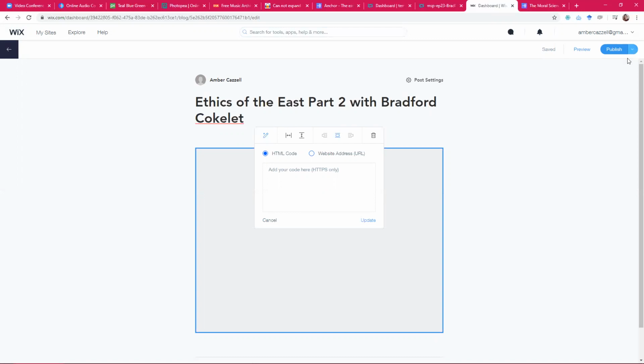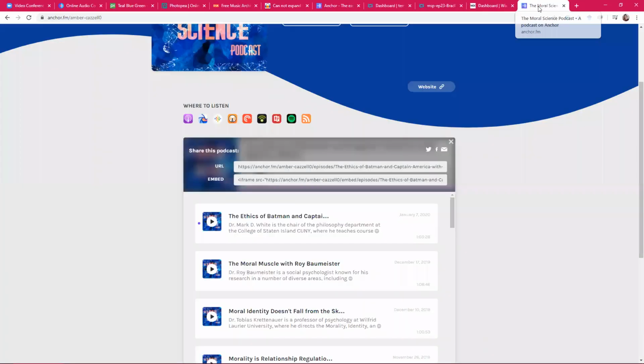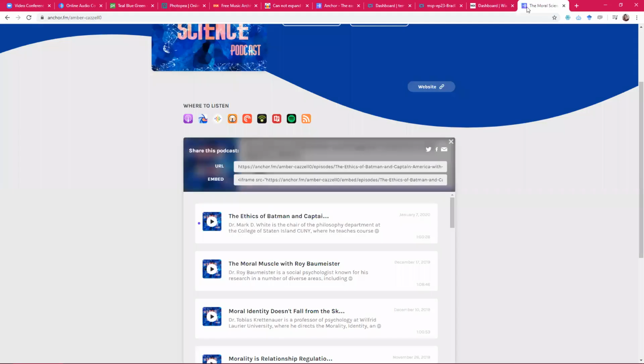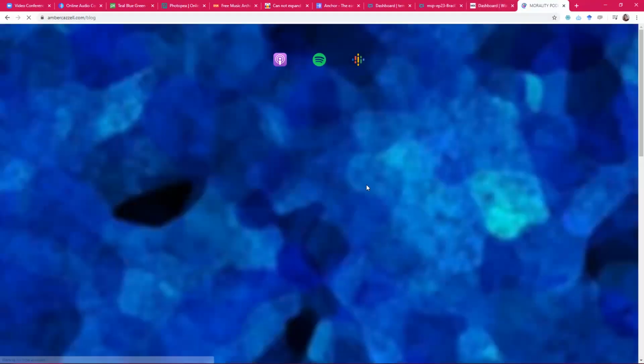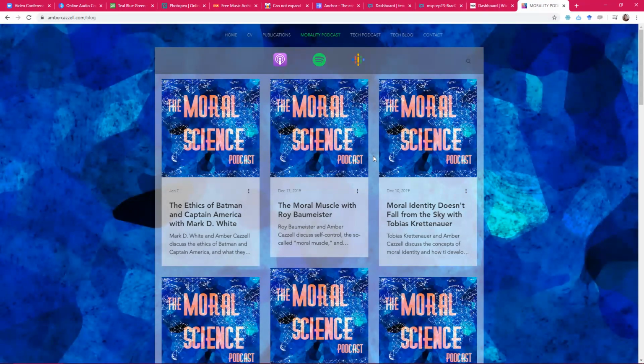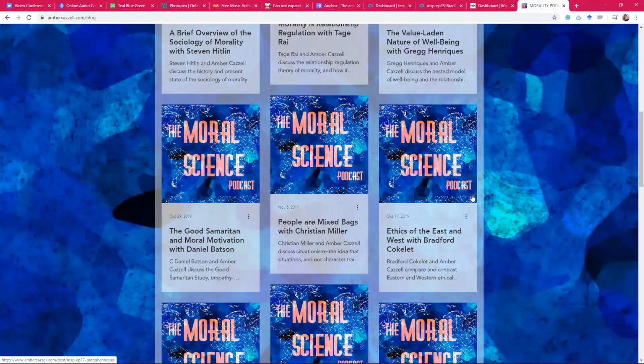Again, depending on what kind of platform you're using, there are a lot of different options to make sure that the SEO looks the way you want, the actual setup looks the way you want. But anyway, Wix is what I've been using for the Moral Science Podcast page, and you might have to finagle around and have it on your website as a blog like I do, rather than having it on your website as a podcast.